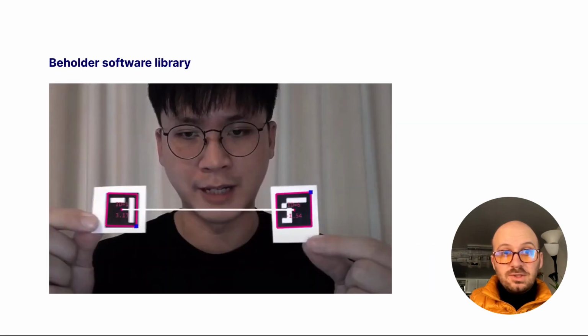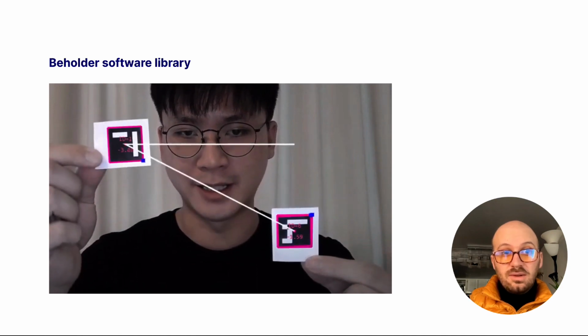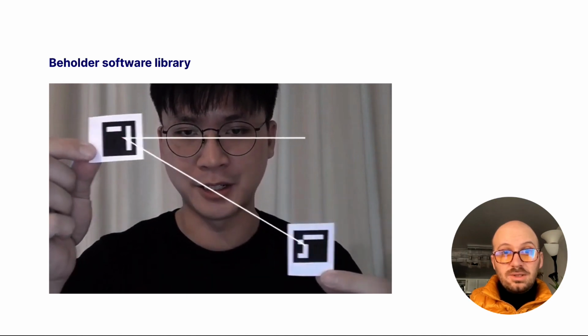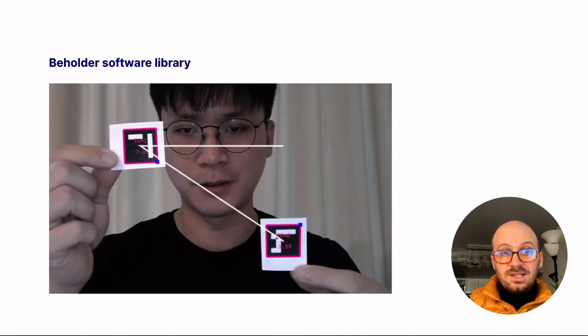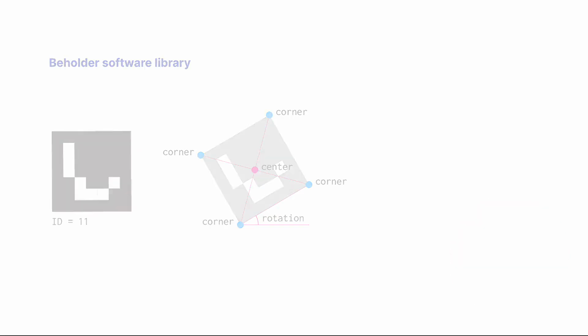This library wraps a JavaScript implementation of the ARUCO fiducial marker detection algorithm. These markers are easily printed on paper, which designers can then stick onto their constructions to track interaction. Once detected, the markers offer a range of values that can be used to sense interaction, including presence, position, rotation, and a unique ID for each marker.